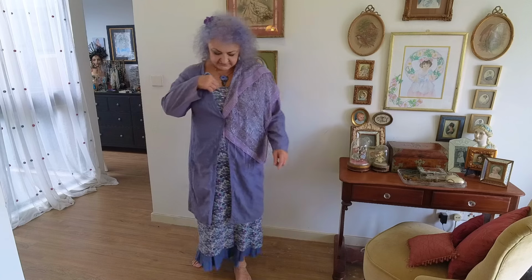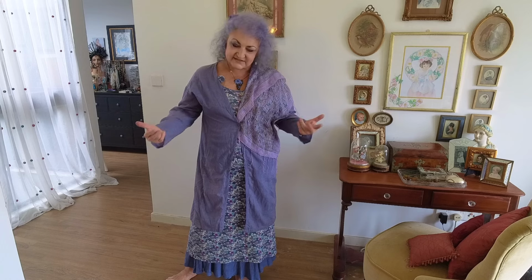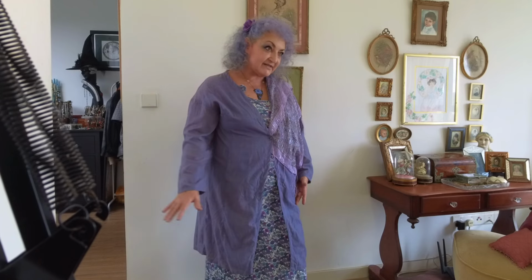So, first outfit. All sorts of interesting things to talk about. First of all, this dress was 15 ringgit. And I nearly didn't pick it up because it had a built-in bra in it. And there was no way that that bra was actually going to correlate with what I wanted to put inside it. But then I thought, that's silly because you can just chop it out. Just chop it out. And of course, I chopped it out and then it's fine. Absolutely fine. So 15 ringgit dress, really pretty fabric, all my colours, very, very pretty.